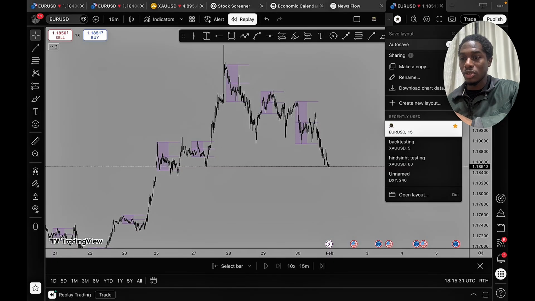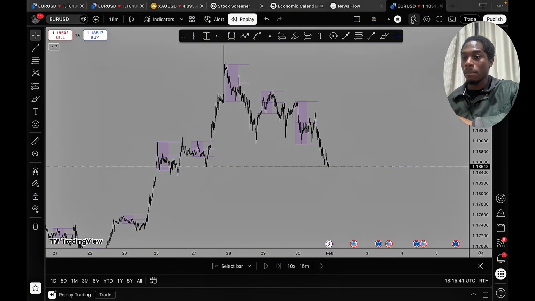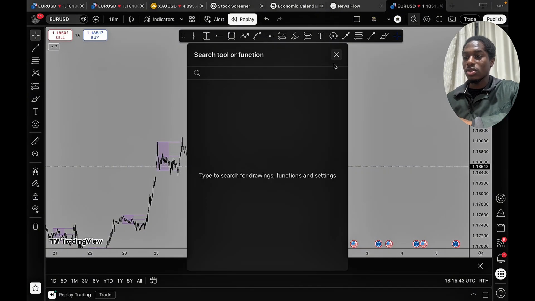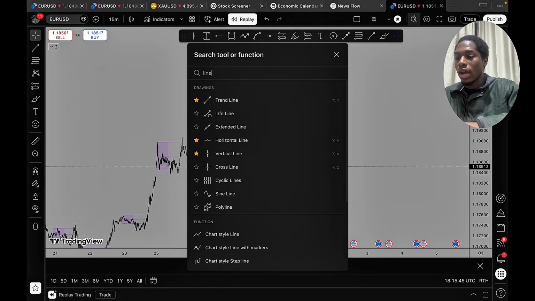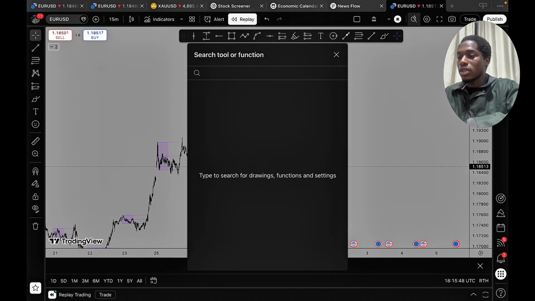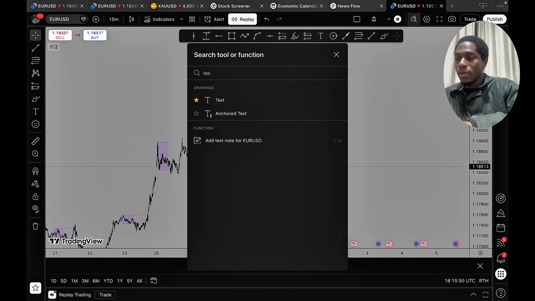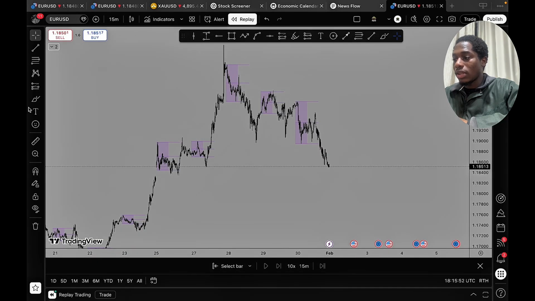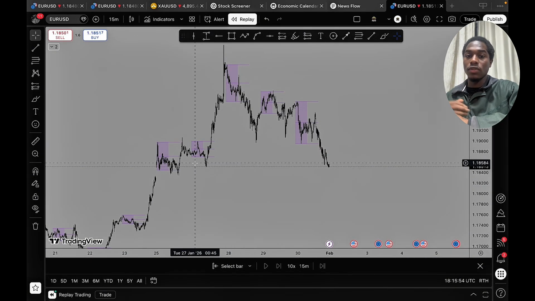Now here is the bottom. Here you can save your chart, you can share your chart to other people, make a copy, and rename it to whatever you want. I just made an astronaut. You can save different charts here and rename them whatever you want. Now here is where you can search different tools. For example, if I want a line, search up line; for text, search up text. Everything is on the side here, to be fair, if you want to give yourself some ease, but here you can search up if needed.